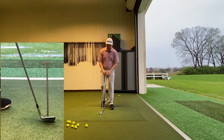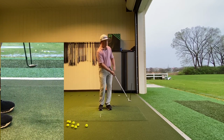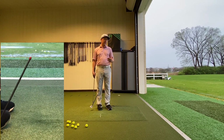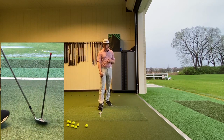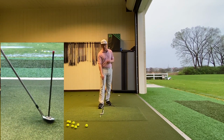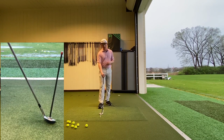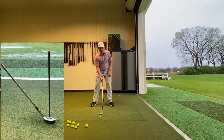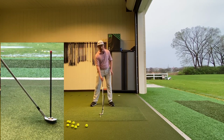And now I can stand in there and hit little dinky chip shots and have a pretty good chance of hitting it straight consistently because I'm constantly pointing the face at the target. The opposite holds true if I open the club face. Yes, if I press the handle forward, it's going to go right. But that's why I lean the handle down. So if I open the face, the handle should come down a little bit, and that points it back to my target as well.